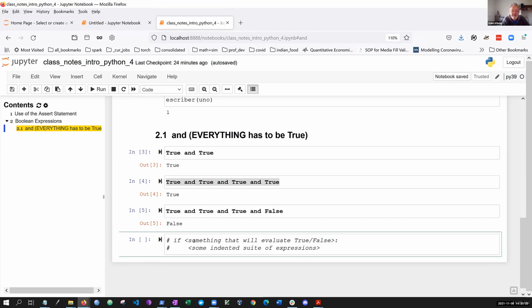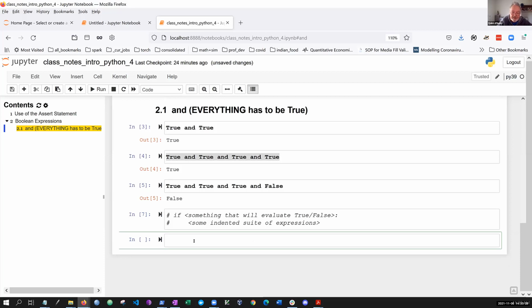All right, so the if statement is real super simple. So we can say something like if true, then we can print yay. Now true is always true.